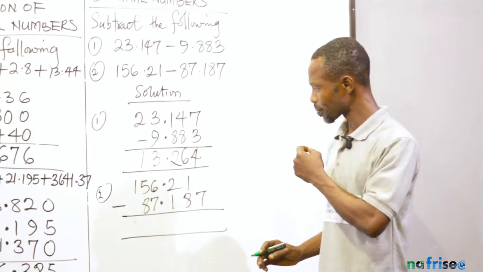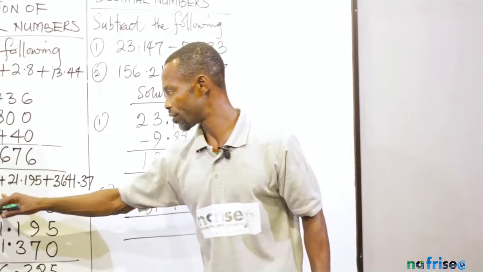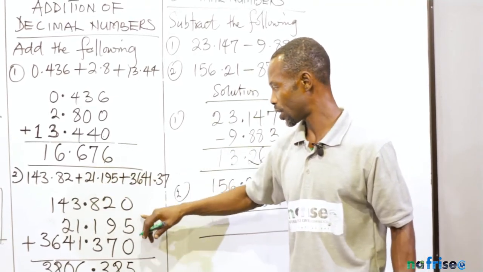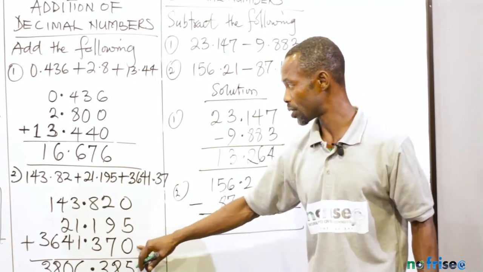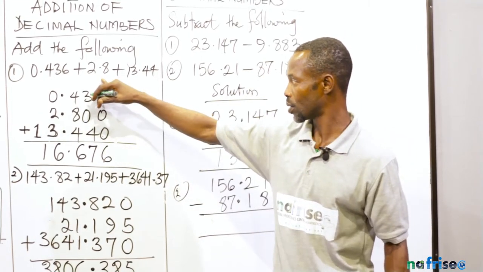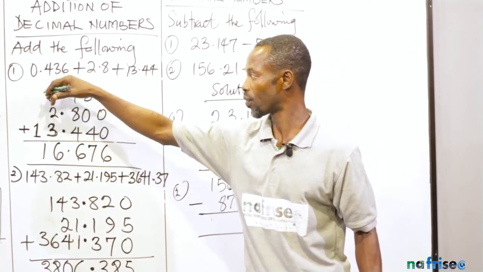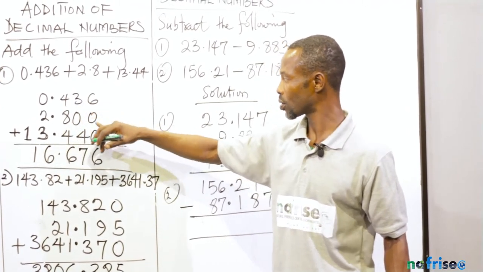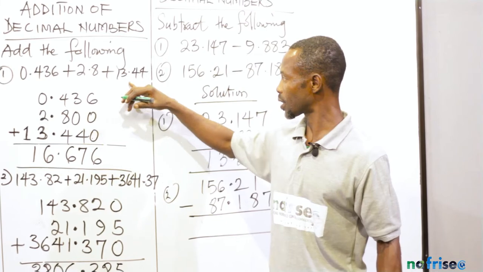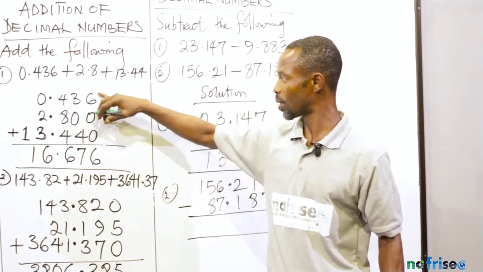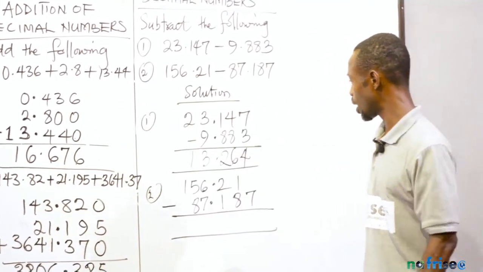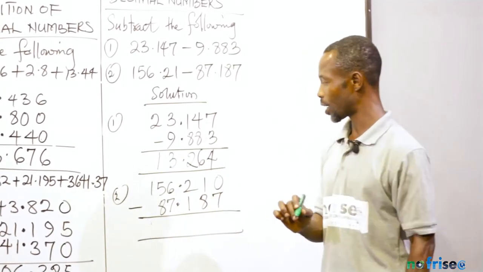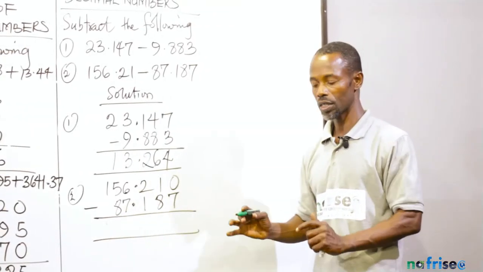Now, recall how we used to carry 8.2 and we added a 0 here. Just because this one has 3 decimal places, we added a 0. This one has 2 decimal places, we added a 0. Okay, look at the first one. 2.8 plus 0.436. At 2.8, we have to add 2 zeros just to cover that blank. 13.44, we have to add 1 zero here to cover the blank of this 6 in that order. So the same way we'll do here. So when you have this, please put a 0 there. Compulsory. You must do that so that you don't miss it out.